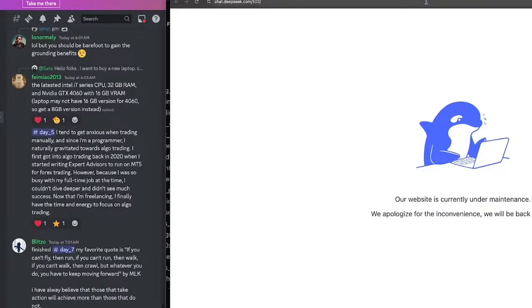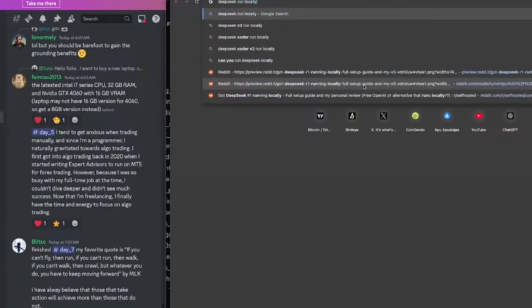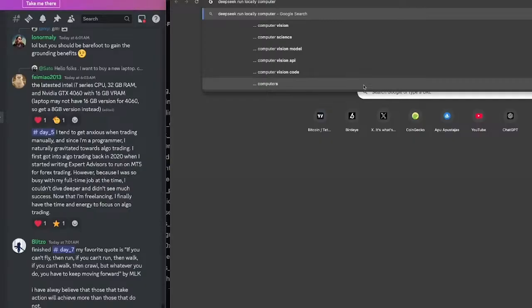But it's the only way to run these AI flows, dude. Or run them locally. Okay, there's another way. Boom, I thought of another way, just like that. So if you have the hardware in order to do that, you can do that. I don't personally have the hardware for that, but I would like to know. DeepSeek run locally, computer needed.